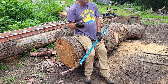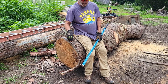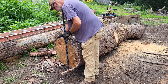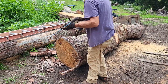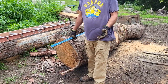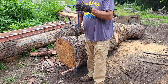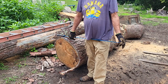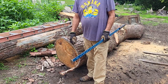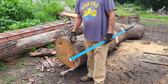I'm going to back you guys up, pause you, and get this log up on the mill. This thing is 23 wide this way and 25 wide this way — this looks like the big end — so we shouldn't have any trouble fitting through it. We should be able to mill the whole thing. What I need out of the middle is a 4-inch thick slab. My slab guy needs a 4-inch thick slab because he promised one to a customer and then sold the one he promised. So I'm going to slab the whole thing, but I need to take a 4-inch out of it.